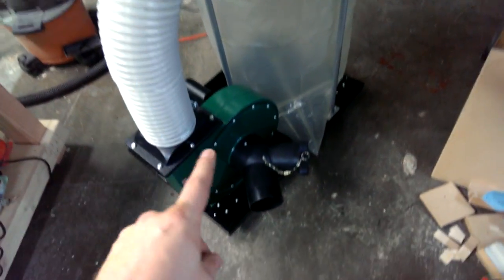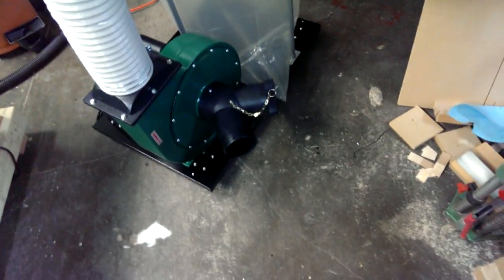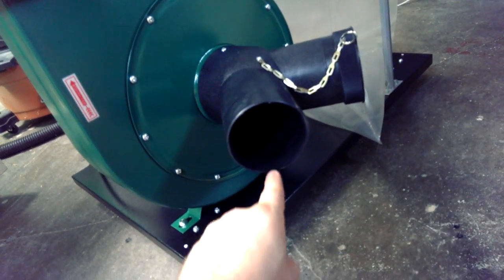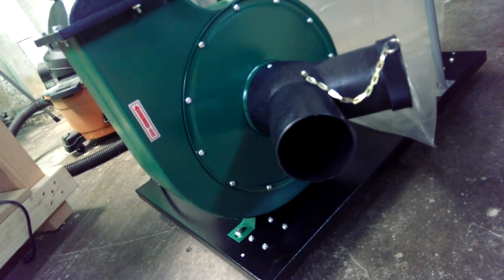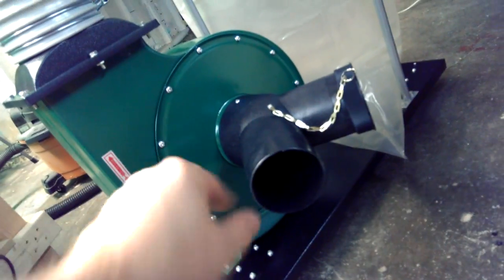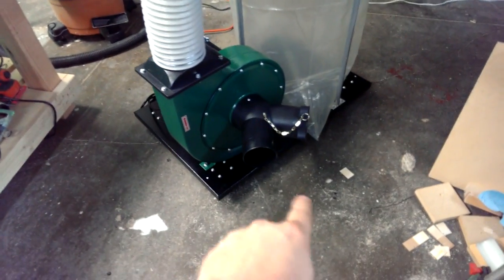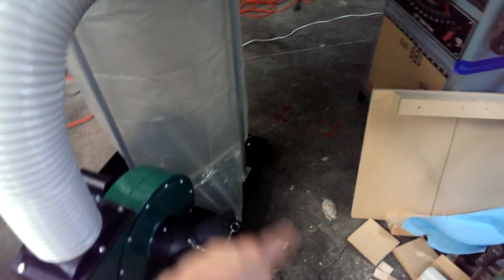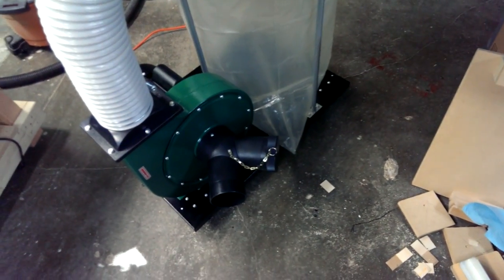I'm going to do a video on how to make this into not just a single stage, which is what this is called, because it only goes in and then goes immediately in, because the way this is powered is there's an impeller in here that keeps spinning. So when wood chips come in, they get chunked up in the propeller, which I don't like, because I don't want that impeller to get destroyed. I don't want it getting chopped up in there. That would be bad. So we're going to build what's called a Thien dust cyclone as a second stage. Basically it's like a trash can with a cyclonic action on the top. And I think it should be pretty dope.